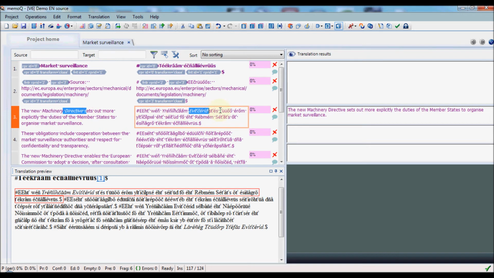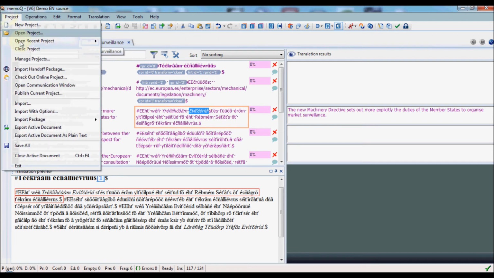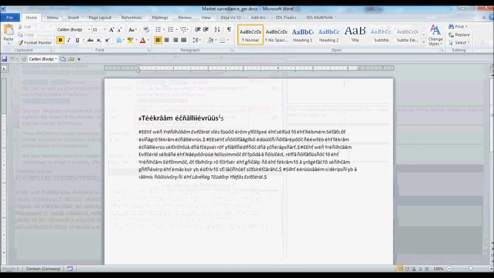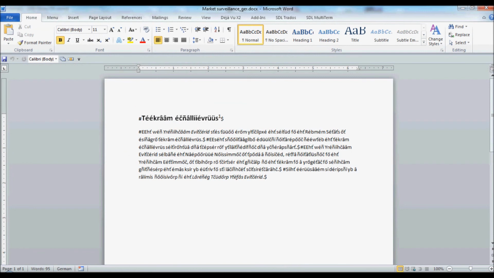Once the pseudo-translation has been completed, you can then export your file and then check it and make sure that it will in fact be able to be read in the original environment that created that file. And here you can see it all comes in. All of the translation content has been processed, and we know that we can successfully complete this project.